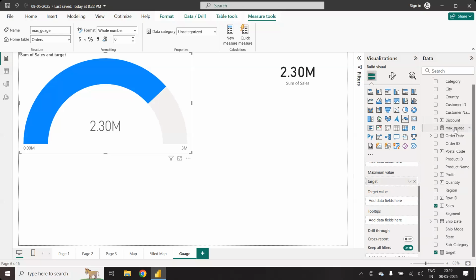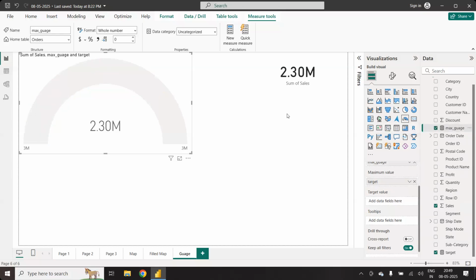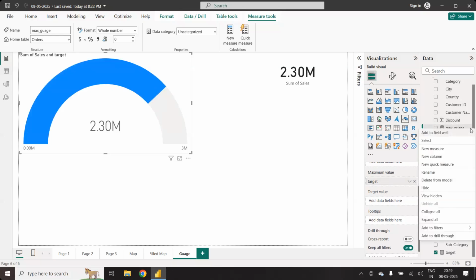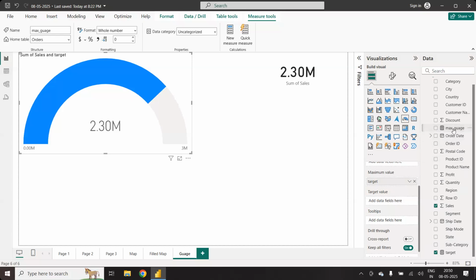I'm just clicking on this. Edit value. You'll get the option called edit. New measure, new one, or I double click on this.